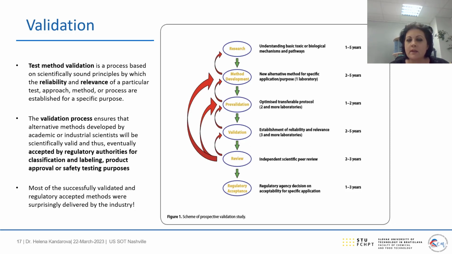But when the pre-validation is successful, many times people are going relatively quickly through the validation and through the review. Depending on the regulatory agency, the decision whether the method can be regarded as validated and whether it can be implemented into the regulations can be very fast, but it may take again also several years. For instance, at the beginning, it took 4 years until fully validated methods for skin corrosion testing was implemented into the OECD test guidelines. Now this process is much faster, but we have delays in some other regulatory areas, as we know.